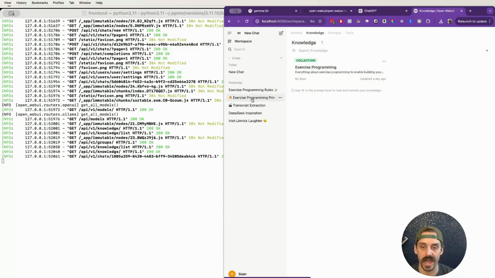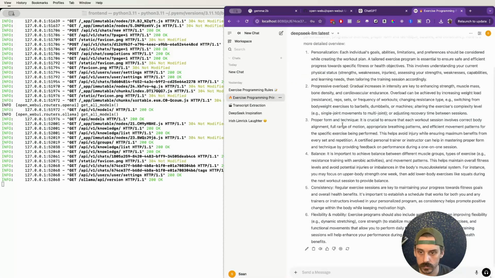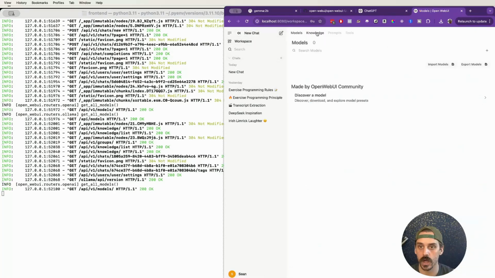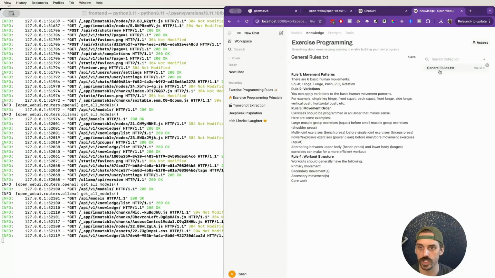And so if I wanted to ask questions based on the data in that collection, that's something I can do, right? So let's say in my knowledge base, I have some information in here about how to build an exercise program, right? And I have this rule about movement order, right?